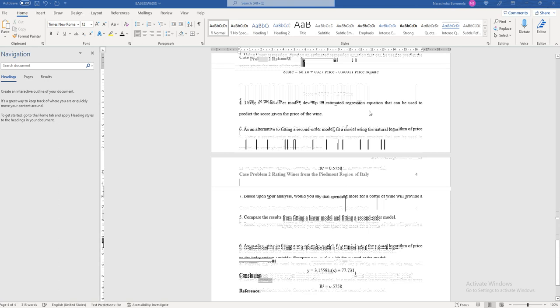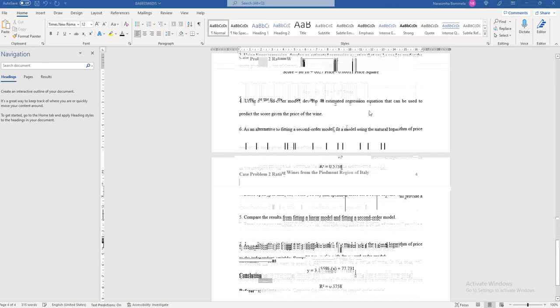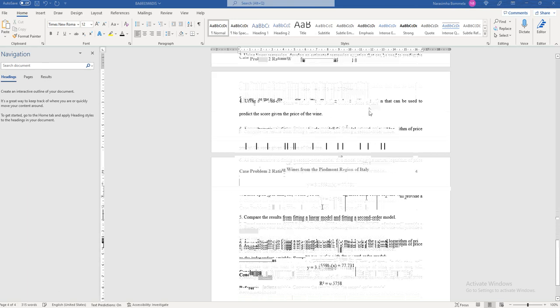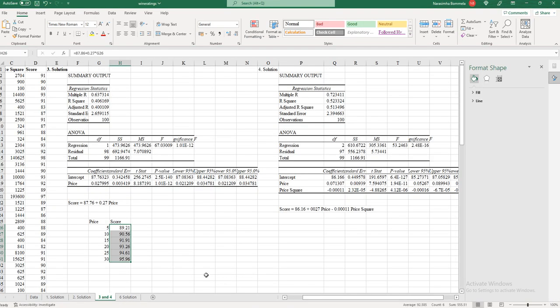So the simple thing is that whenever you give some x value, the possibility of generating a better score is higher. So let us try to apply and understand how it happens. For example, we have taken 5 to 30 values of price, and if you cross-check the score value, the score value is increasing. Okay, so this is very clear. So we say that as the price increases, the score also increases. So the answer is simply yes.